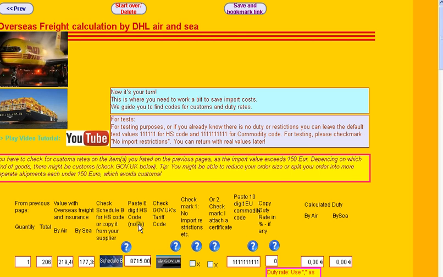It says no dots, so I'll delete the dot here. And then we have to check the tariff code for the European Union. We do that in this site, Gov UK.